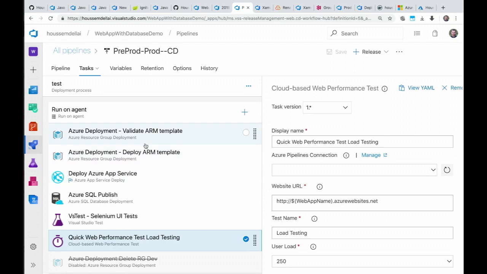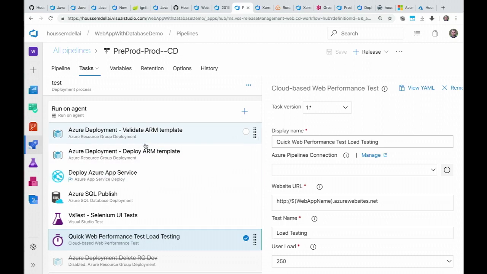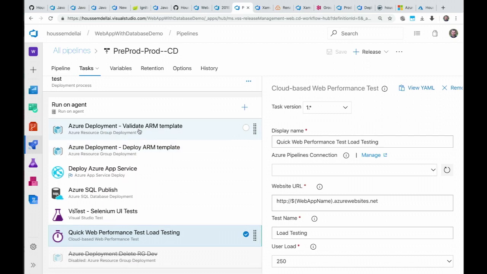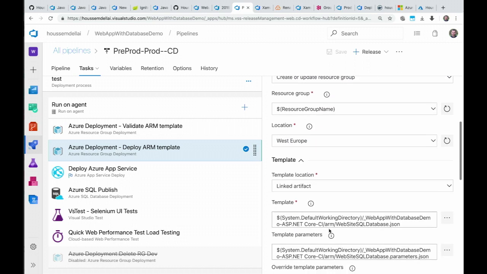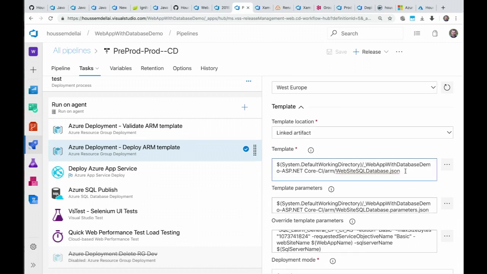Here I move to the CD pipeline, to the release. And from here, maybe I want to start with deploying the infrastructure. So using this task, I'll connect to Azure, and I will give it the JSON file, my ARM template, to create the infrastructure, to create the web app, and also to create the SQL Azure, and create the database and connect my web app to the database.